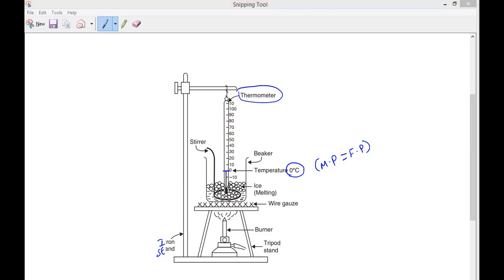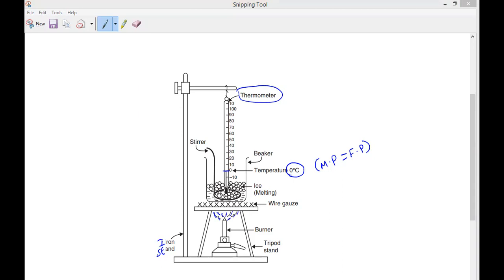0 degrees Celsius. Now you can see we can heat the ice gently by using a small flame of burner. So I am providing heat now. Can you see here, guys? With the help of a small flame of burner, if you notice, what will happen here? We keep on recording. You can see, now we are heating the ice very gently and continuously.